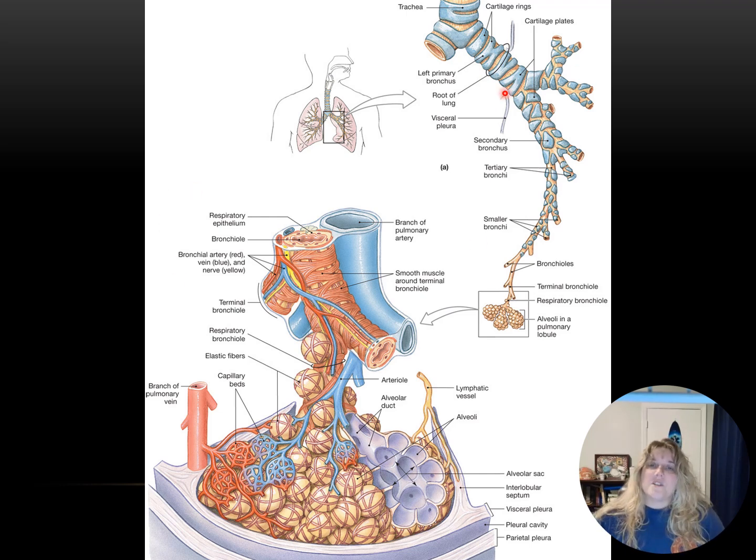And we mentioned that you have the primary, secondary, and tertiary bronchi, and then bronchioles as you move down. And then you get into this terminal area, the alveoli. And this is just another good picture to show you those smooth muscle bands. So when you have bronchoconstriction, these are the guys that are squishing down and causing all the trouble. And you have those little elastic fibers that help hold the alveoli in their place and allow them to recoil like they should. So just another good picture.